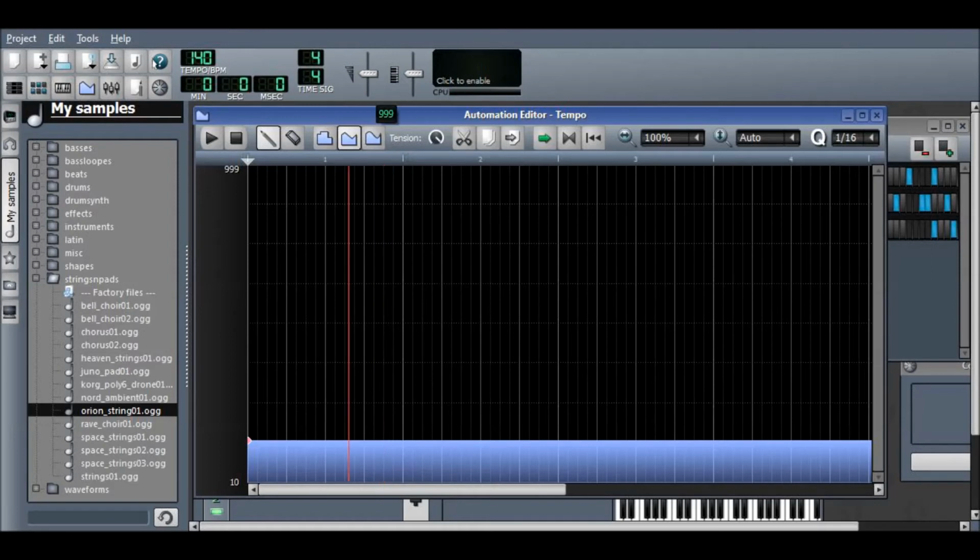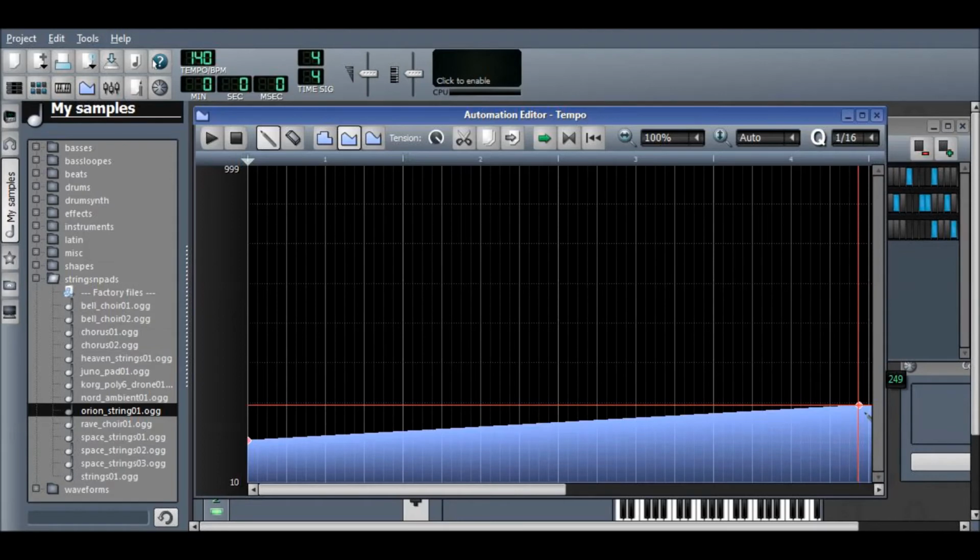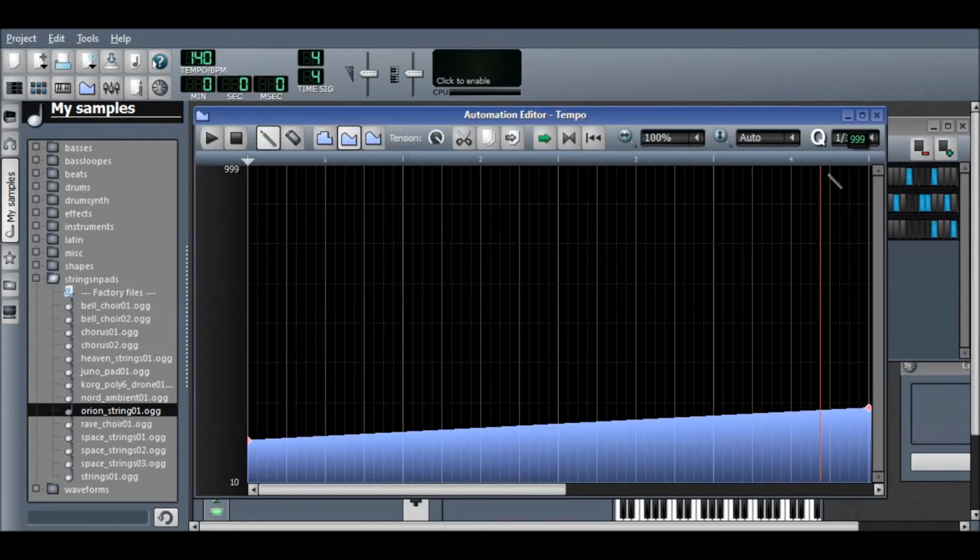Now I'm going to have this selected because I want my tempo to gradually increase. I could do this one too, but I kind of want this. Let's say I want it to be, since it's already on it, I'll do 249 beats per minute. That's a major difference from 140. Okay, we'll go with 246 or whatever it lands on. Something in that ballpark right there.